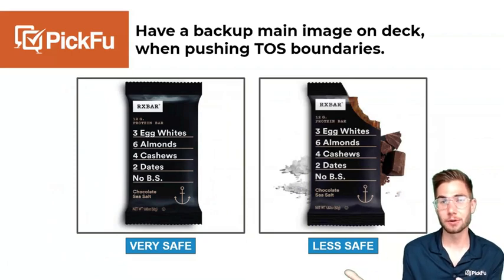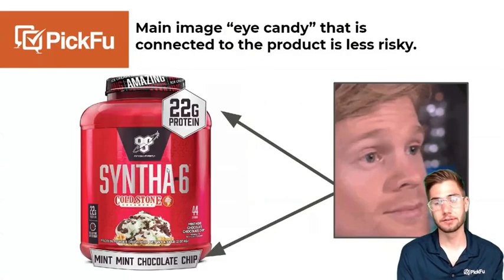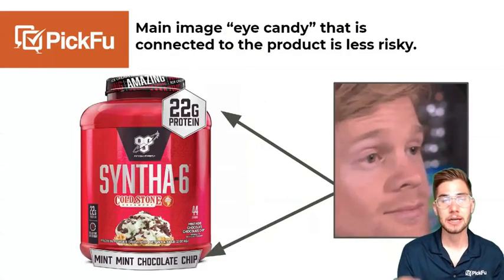Clearly Amazon is either not enforcing it or they think it's actually better for the customer. And so what I always recommend doing is feel free to come up with a version that's a little bit less safe, but then have a backup ready to go. So like we were saying earlier, if your main image gets suppressed, no problem, you get that notification and then you put up the one that's very safe, right? Very low risk to do.